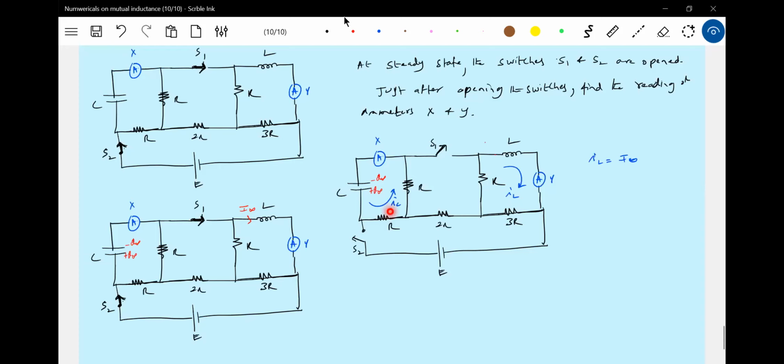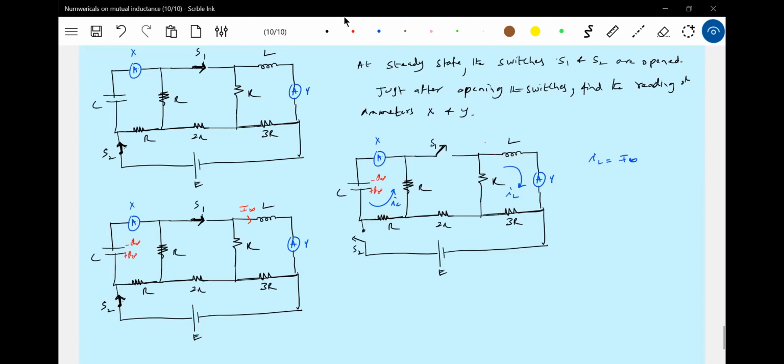How do you calculate IC? IC is Q infinity by lambda 2R. Okay, I think the direction of current here will not be like this. In fact, it will be like this. When charging, the current was flowing here in this direction. When you open the switch, the current will flow in the opposite direction across this emitter. Across this emitter, there won't be a problem. It will continue to flow in the same direction.